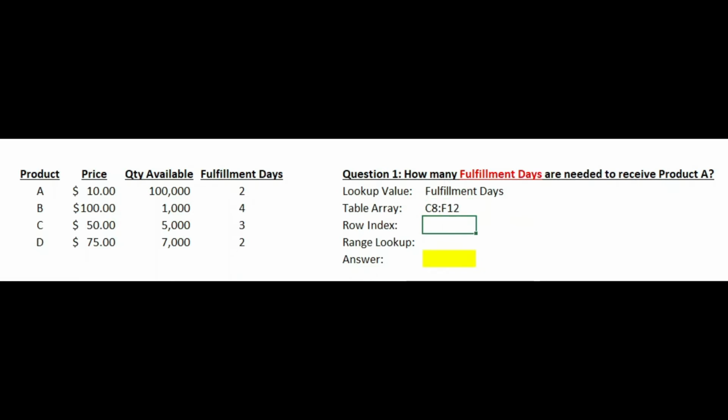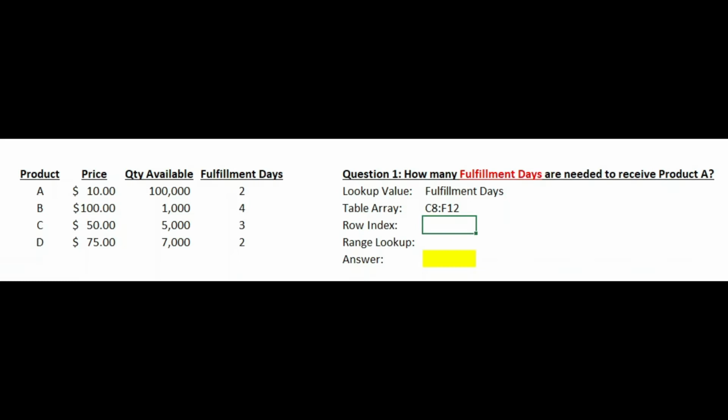Our row index is where you tell Excel the answer is located. Now, you need to think of a row index in terms of distance away by the number of rows from the lookup value. So, one thing you must always understand is that the lookup value always equals row 1. So, understanding that, how many additional rows is product A away from the lookup value?